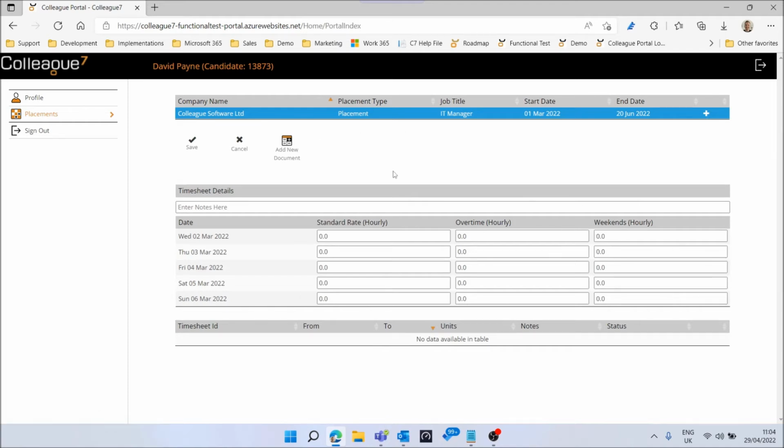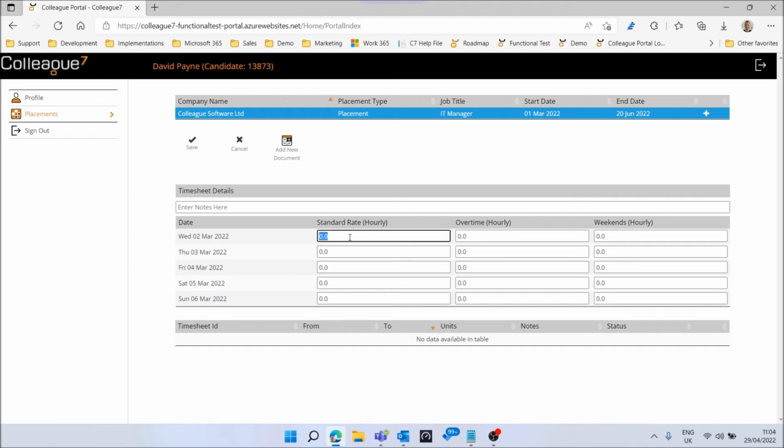Now you'll notice that, with the placement that we put this candidate into, there were 3 rates that we set to be showing in the portal, so that's why we've got our 3 different columns here. We specified our period end day as being Sunday, and obviously we're starting midweek because this is from the start date. This is the first timesheet, so we're starting midweek.